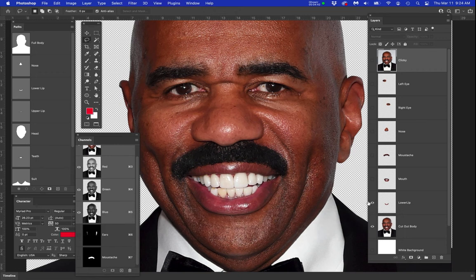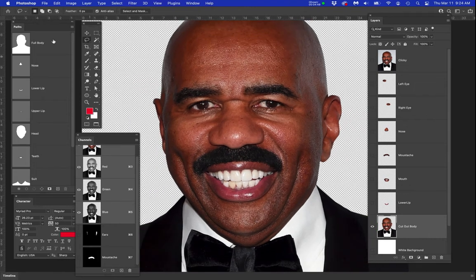Now, I have everything off except the cutout body, right? See, look, I'm turning it off and on. And you cut it out perfectly. Your path around the full body was excellent. So you obviously have really good pen control. But I'm going to duplicate the cutout body because I want to call this the blank face.